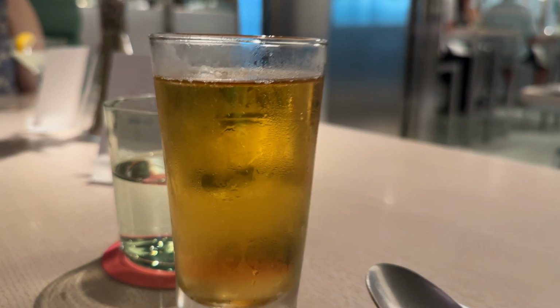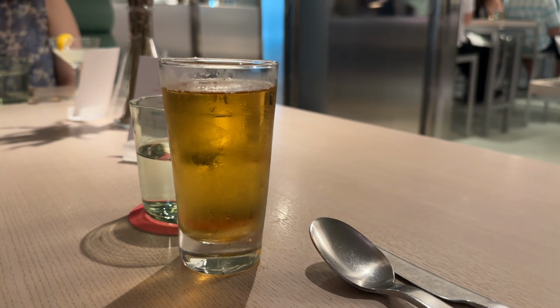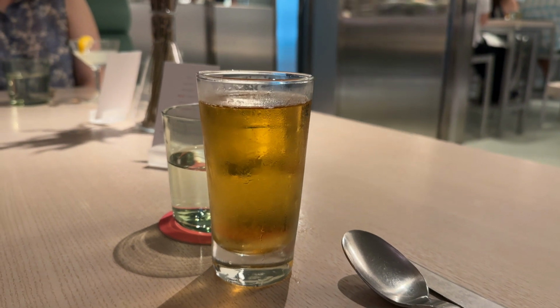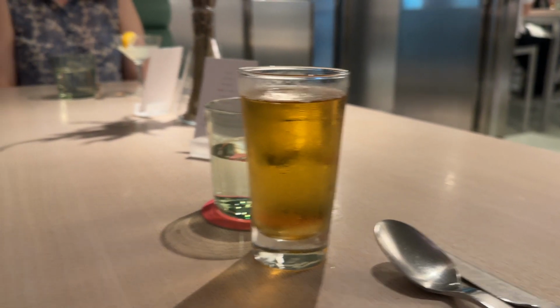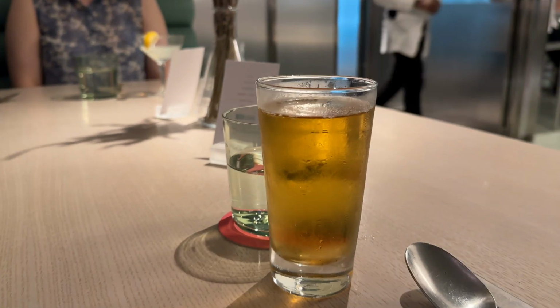Okay, so as an update, we have canceled one of the beer pairings because these are huge glasses of beer, and I realized that I don't like a lot of beers, so we're going to just split it between my mom and I, so I'll just pay for this one. So as an update, what I meant is basically I assume that eventually it's going to get to a stout. So I'm very much in the hazy IPA, double IPA range. So this Heineken, when it came out, I was like, okay, that was a bad choice because I don't like Heineken. So we've learned some things.